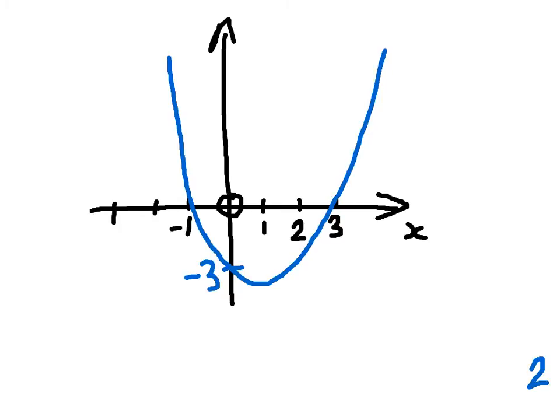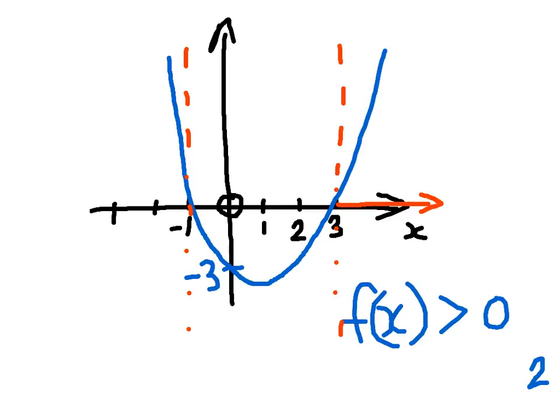Now the function of x from the previous page we had is greater than zero. So that means that we need to inspect this to see where is this line greater than zero. Well we have our zero on the x axis and the curve greater than zero of the x axis is to the right hand side of this line and to the left hand side of this line. So that means the range of values that satisfy that inequality are going to be from 3 and less than negative 1.